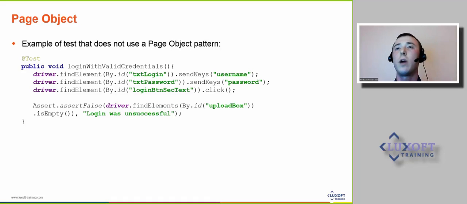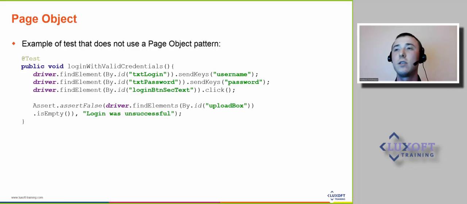The next pattern is page objects. Very often when a manual QA engineer wants to become an automation tester, he learns WebDriver as a testing tool, and any programming language that is supported by the testing tool. For example, WebDriver supports Java, C#, JavaScript, Python, and so on. And after that, he needs to learn the WebDriver library, and then he can start writing tests.